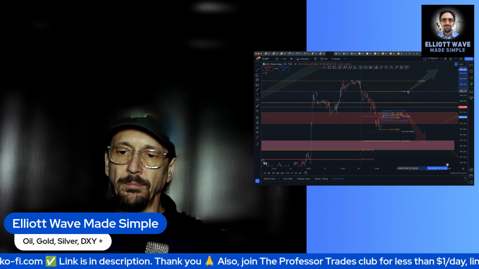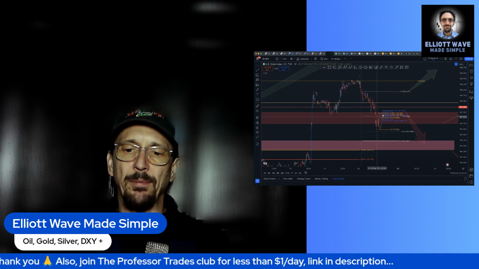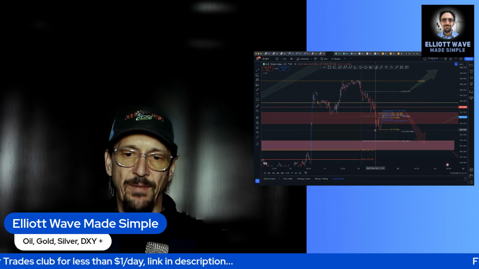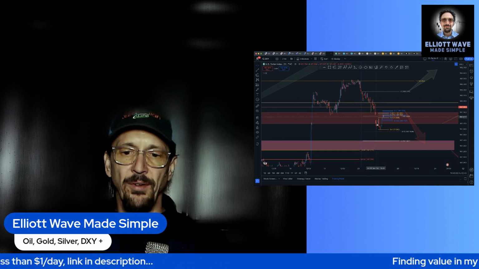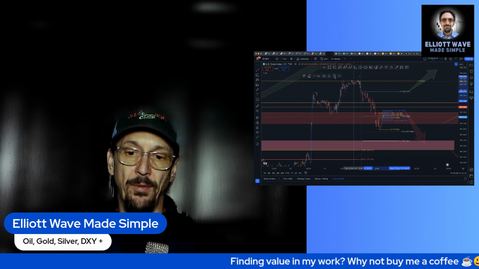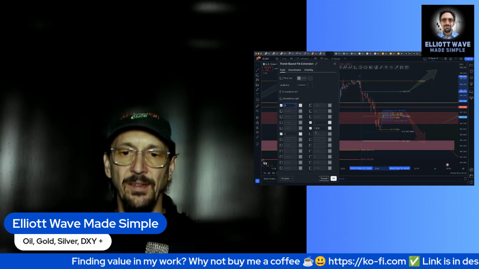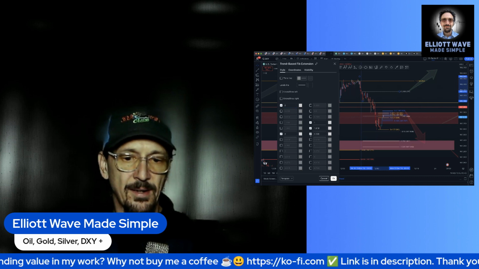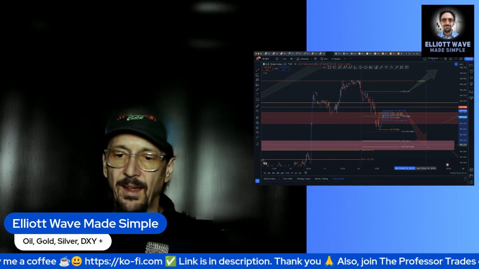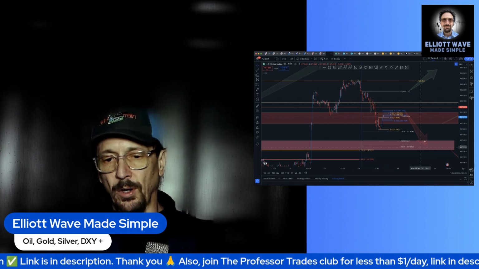Because if it makes it all the way back up to there, it kind of negates this developing as a 5-wave structure down. But right now it looks really good. It's 3 down and 3 up for wave 4. And you get one more shove down into here. And let me just put a fib down there, because I think it's more likely than not that this would extend down a little further into that zone like that. That would be beautiful, because then you can feel a little better about the dollar having topped.